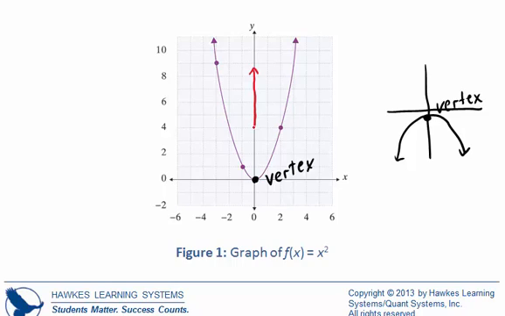The axis of symmetry will always pass through the vertex. And it produces mirror images. It produces the left side of the graph being a mirror image of the right side of the graph. And this is called your axis of symmetry. Similarly here, your axis of symmetry would sit right here, cutting the parabola into two parts that are mirror images of each other.